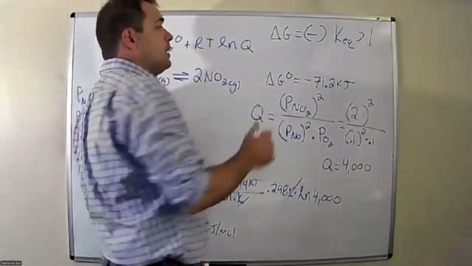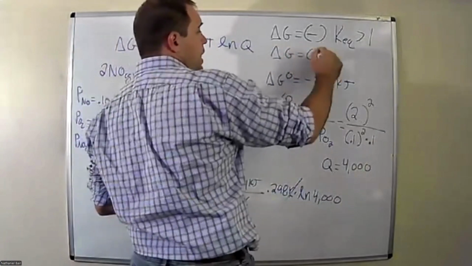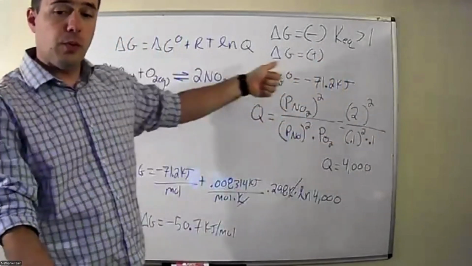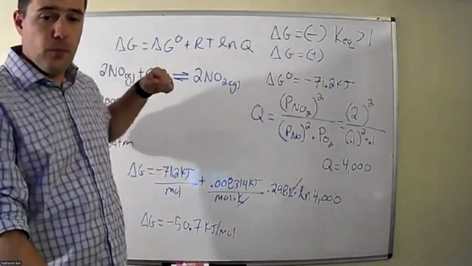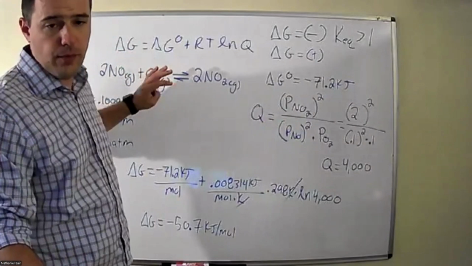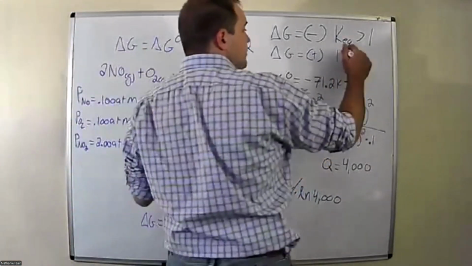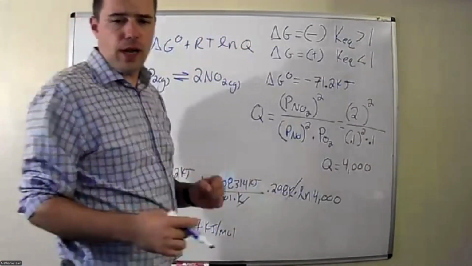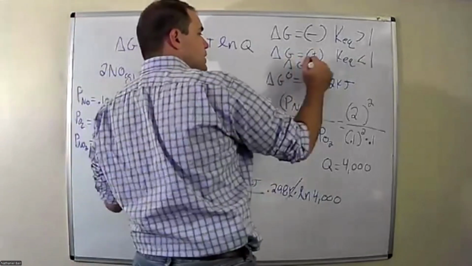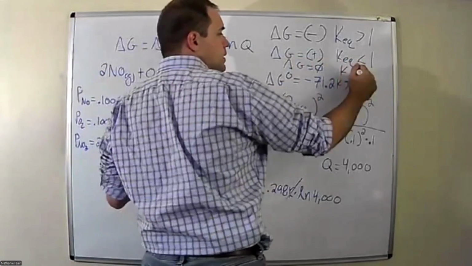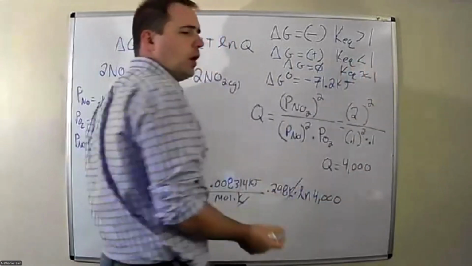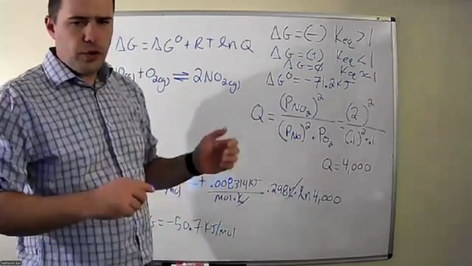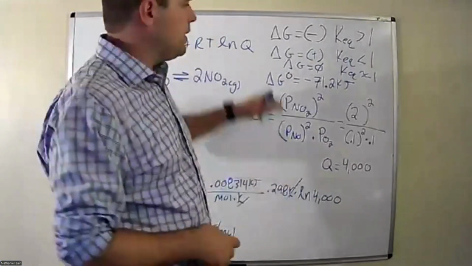If a reaction has a Gibbs free energy that's positive, that means it's non-spontaneous. It doesn't want to go in that direction. It actually means the reverse reaction is spontaneous, which means the reactant side, as you've written it, is favored, which means the equilibrium constant must be less than 1. And if you have the rare scenario where delta G is 0, then that means the equilibrium constant is essentially 1. Okay, where neither side is favored. Okay, so, just by thinking about it, we can kind of derive that.